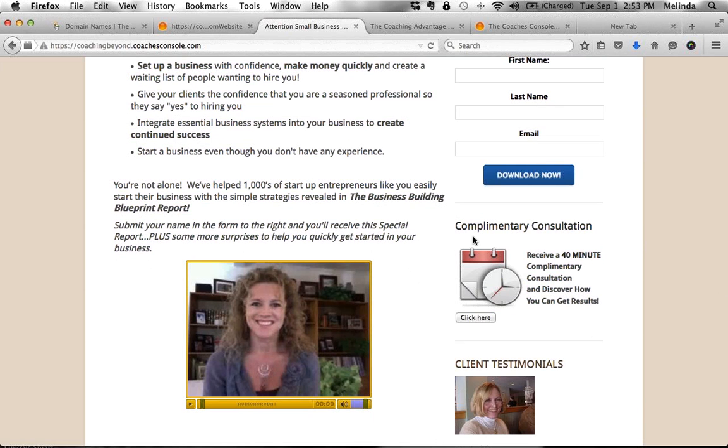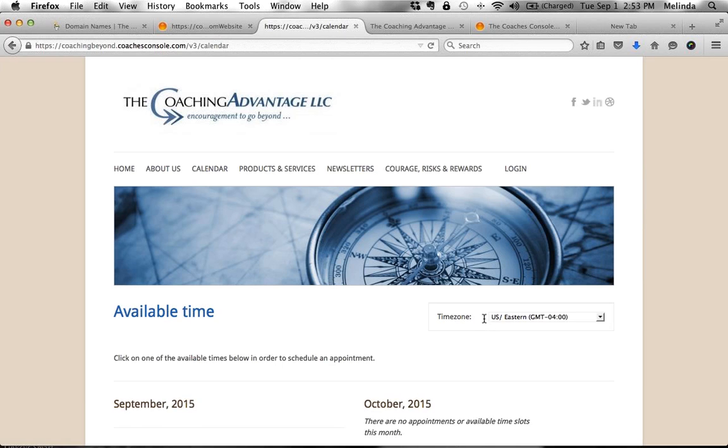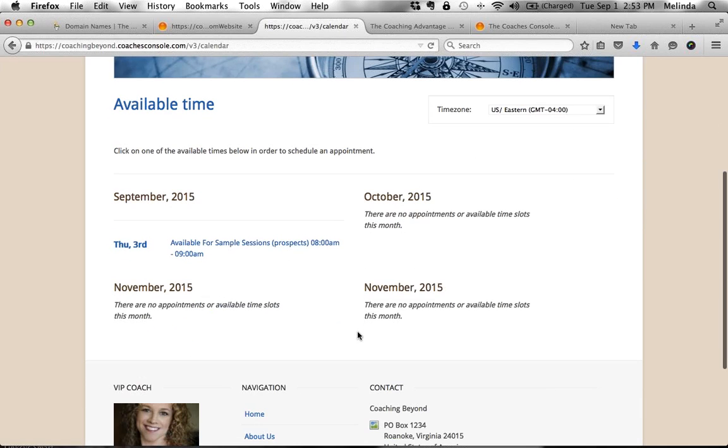Now you can customize the text, right? I call it a complimentary consultation. Jan, you call it a discovery session. So you can customize the text, but it gives a prospect the ability to click. And when they click, they're taken to your scheduling window. Whatever blocks of available time you've set up, it's going to display. And they can see, oh my gosh, there's only one slot left, so I better book it.